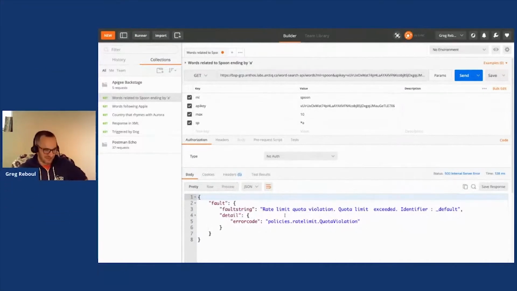So here you see we have exceeded the quota. So rate limit quota violation. As you can see, I've called from both data centers, but the quota is unique. So it has been shared in this central Cassandra ring. Now there's something that's bothering me a bit: you can see a 500 internal server error. And that's typically not what you want to show to your API consumer. So maybe we'll try to work on that to customize the response a bit.